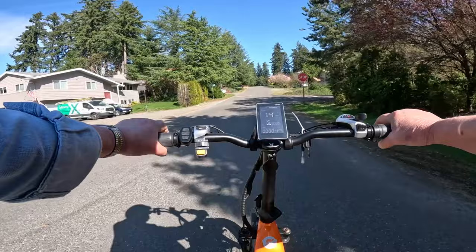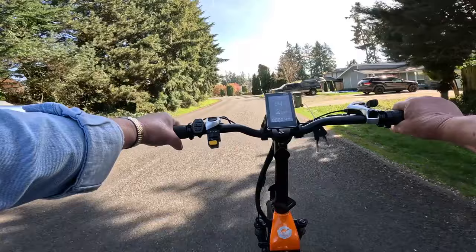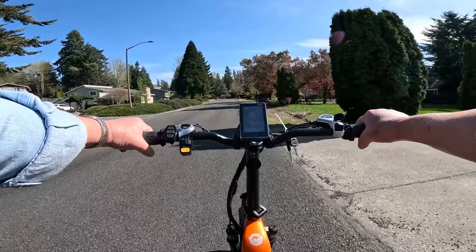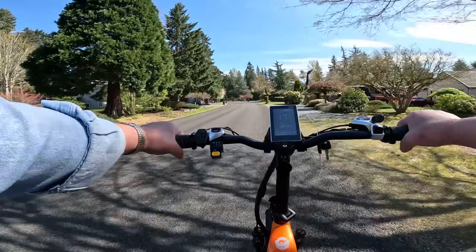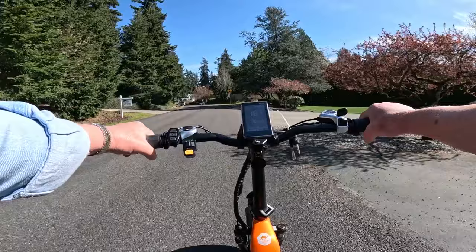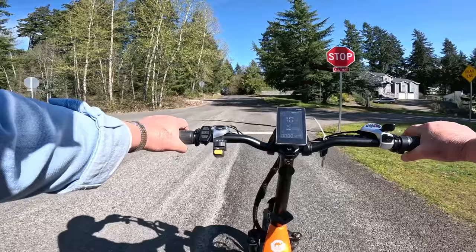I know last time I did an e-bike review, I got chastised for not stopping at the stop signs. Well, you know what? It's safer not to. As long as there's nothing coming, as long as you look and there's no one there, why stop? Get off the bike, get back on the bike. That's when you might fall, is when you're doing that stopping thing and getting on and off the bike. It's just safer to look both directions and slow down, of course, slow down. But there's no reason to stop. There's no one here. There's no one here. Why would I stop?